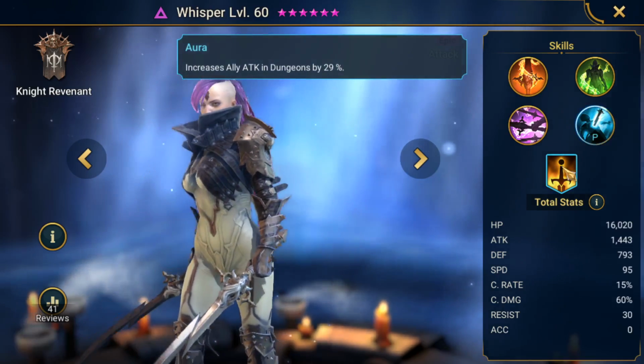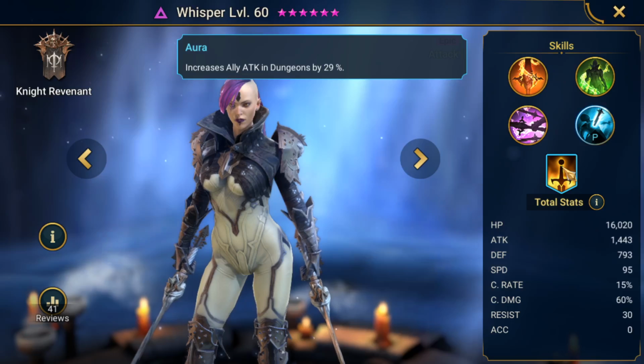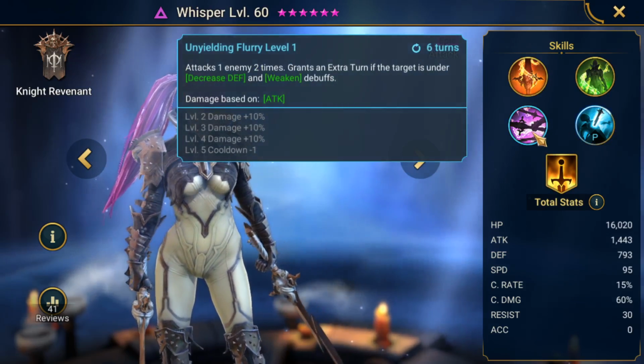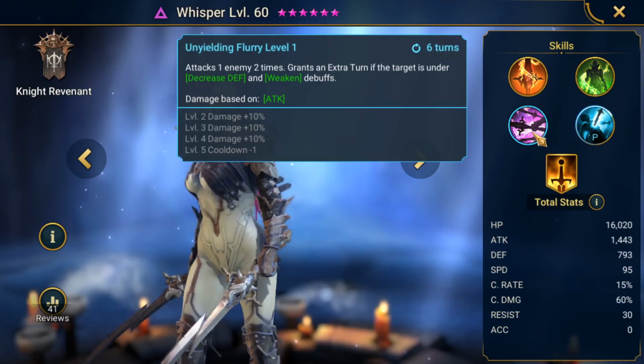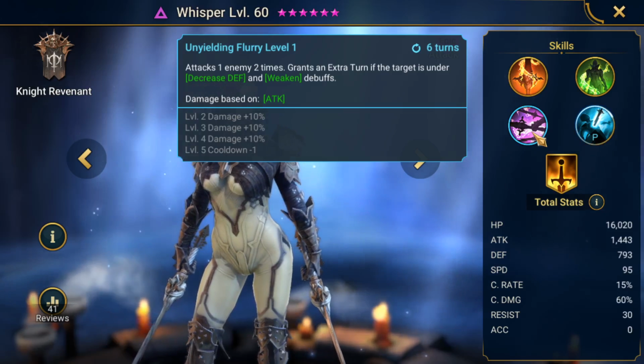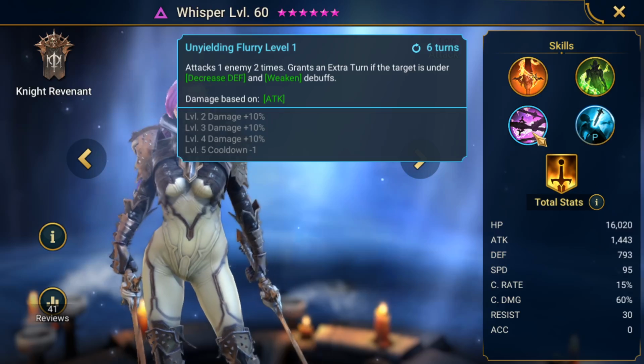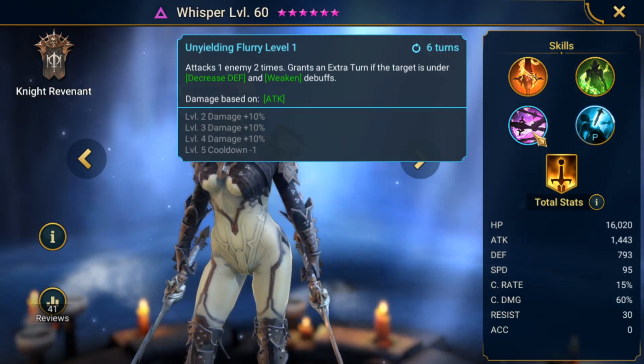And, of course, her aura increases ally attack in dungeons by 29%. An interesting little note as well is she does not have any area of effect skills. She is solely focused on single target. Like I said, I don't think she's bad or anything like that. I just think for the most part, most people are probably going to have other champions that are a higher priority to take to level 60 and 6-star before Whisper.